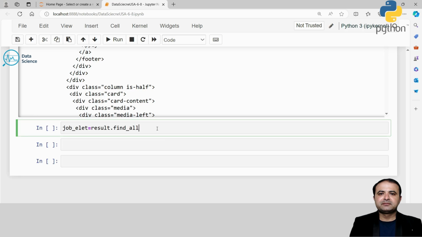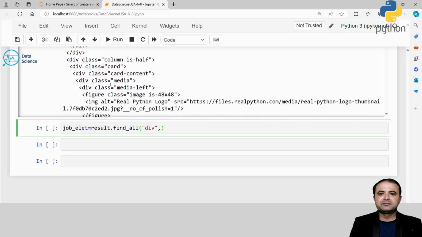I want to find all the data from the div tag. So div is a container that contains the data, because there are so many divs. Which div do you want to fetch? The class name card-content.